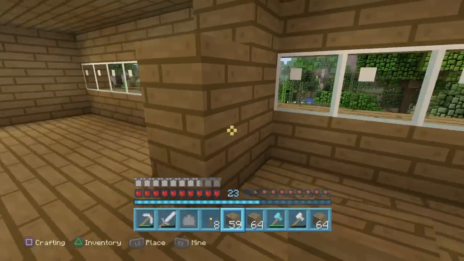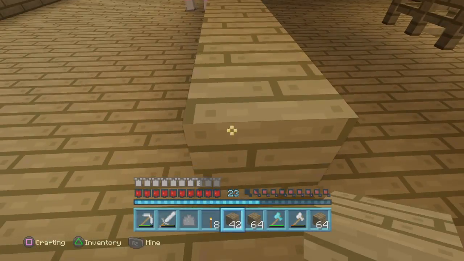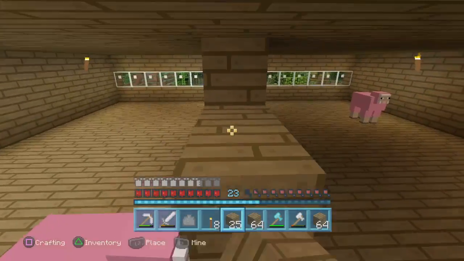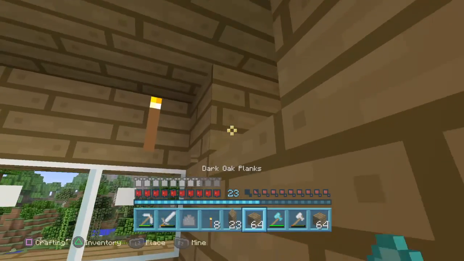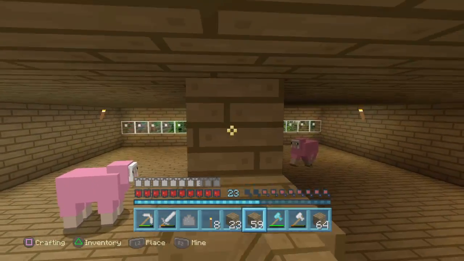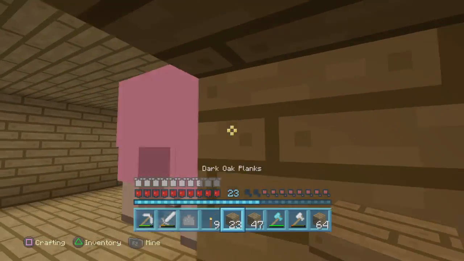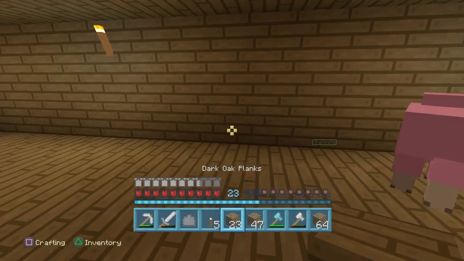Oh my god, the sheep's in my way. Actually, now I think about it, this might be a bit too big just for an enchantment place. Well, it is a big thing. We can also do bookshelves and all that. Yeah, you can buy enchantments. And we should decorate the walls with bookshelves, is what I meant. Do you want to do that? Yeah, and then do that here.